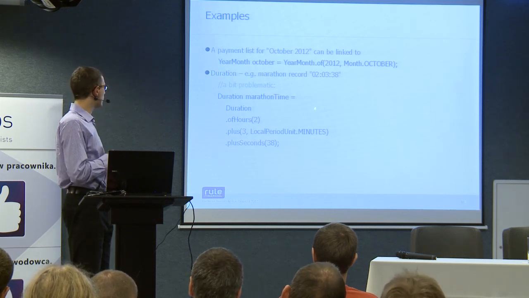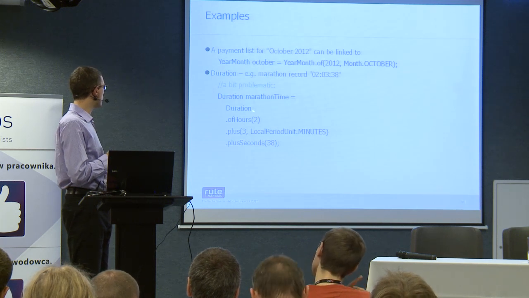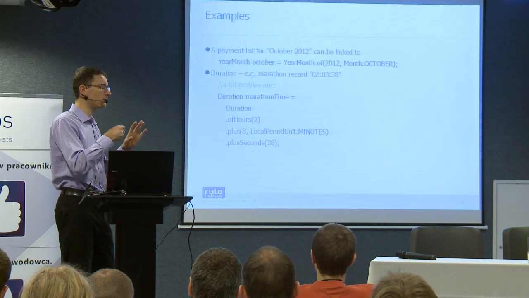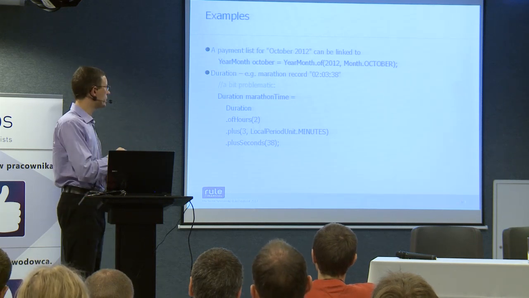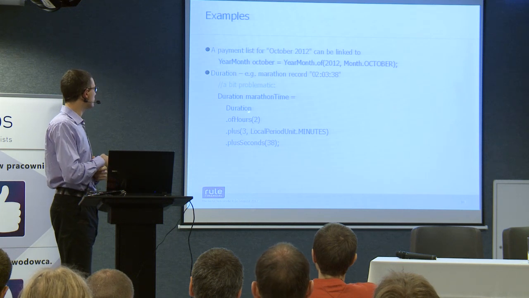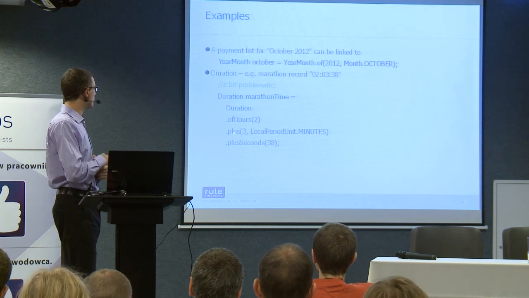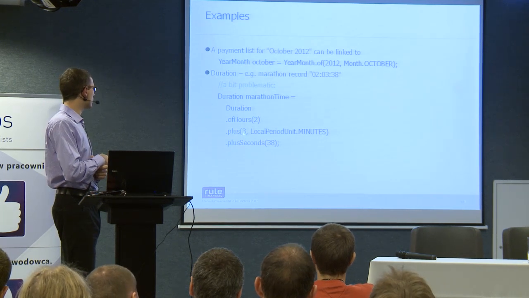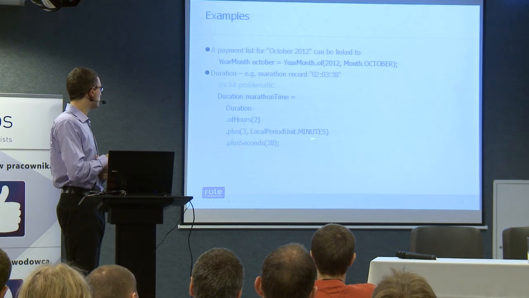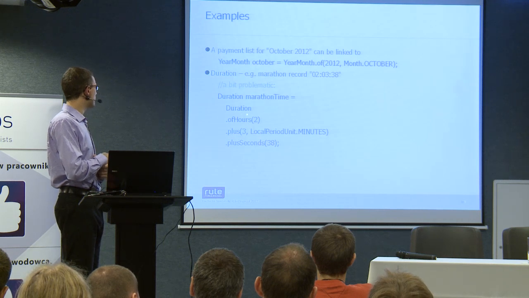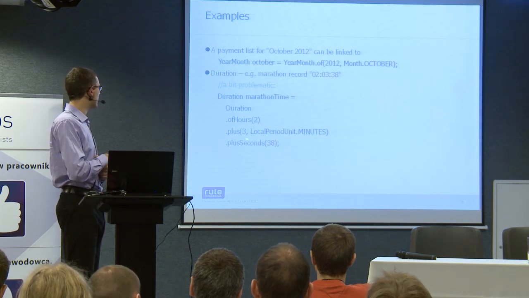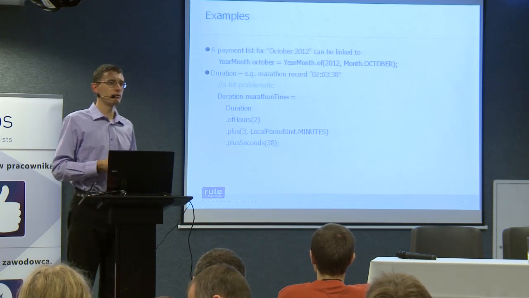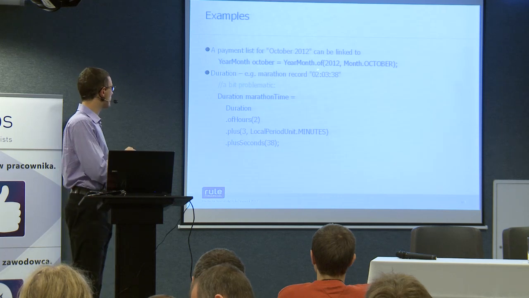Here is an example of the code you could use. Instead of periods, we would use the duration, which is from the machine time model, not from the human one, right? So you construct the duration of 2 hours, then you modify it by adding 3 minutes. There is no plus minute method, unfortunately, so you need to do it this way. It will return the copy of the duration increased by this time, and again, you add seconds, it will return another copy of this duration which represents this.